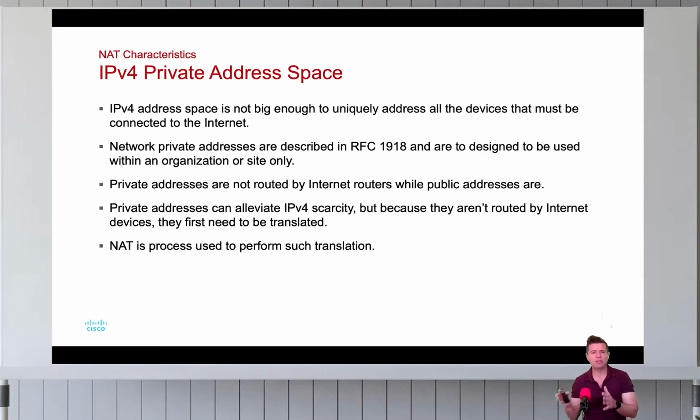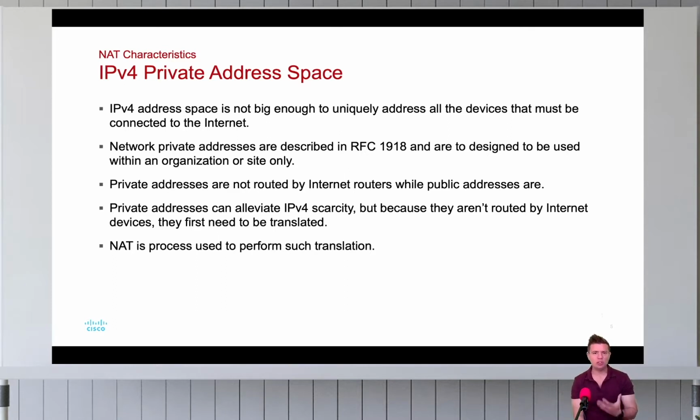In other words, the private range of addresses, your 10.anythings, your 172.16 up to 172.31.anything, and your 192.168.anything. The idea with these address spaces is that you can use them to create addresses on the inside of your network, and you don't have to care about what happens on the outside of your network. So even if you change ISPs, it doesn't make a difference because your internal address structure basically has nothing to do with what you do on the outside.